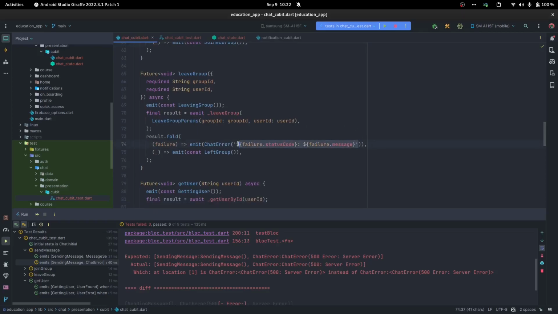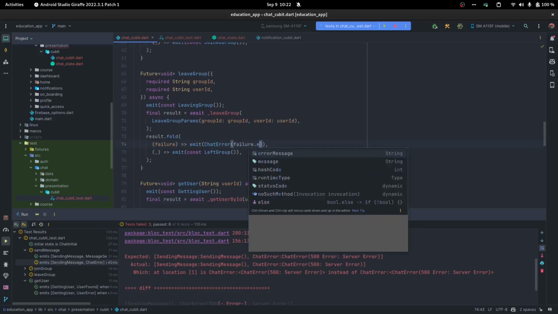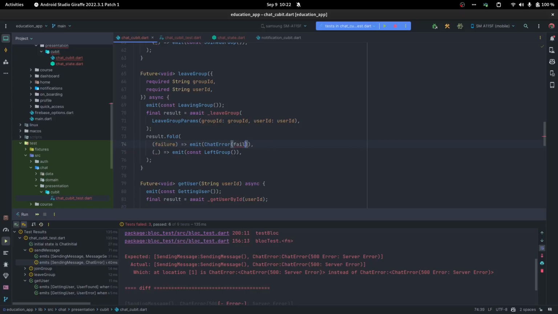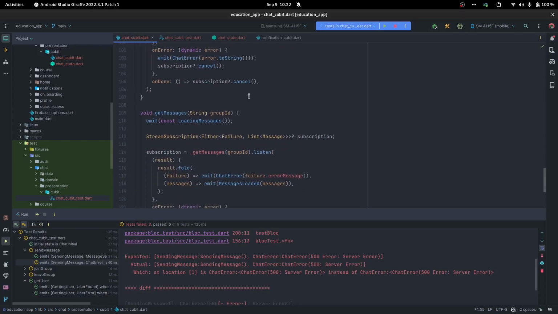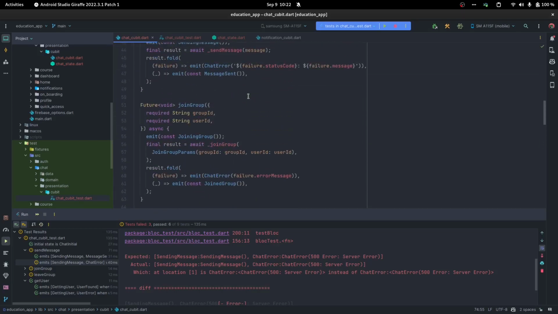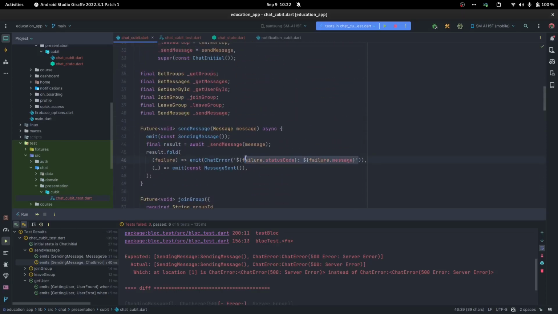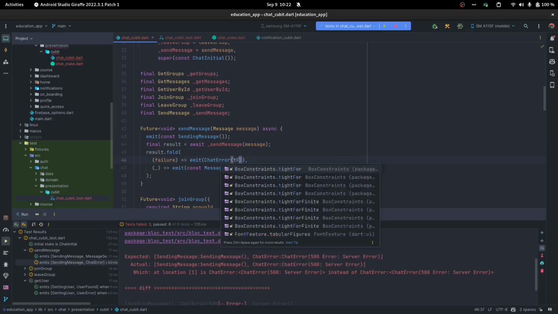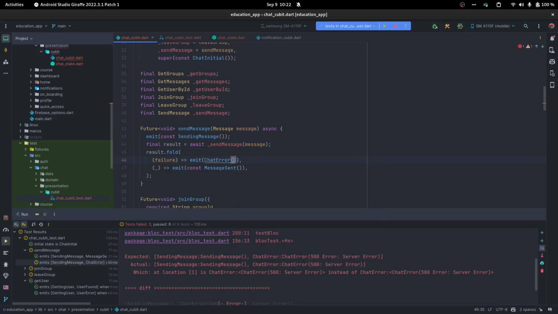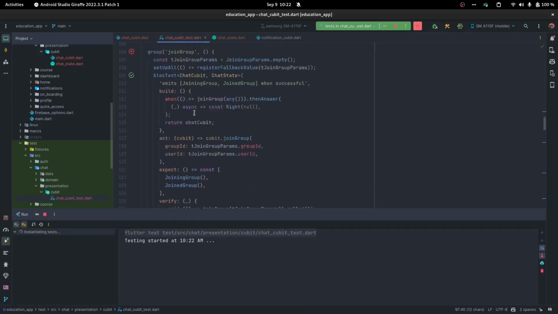I totally forgot that we had error messages that we had constructed to overtake writing them by default. So failure.error message. Simple as that. And this is my test.